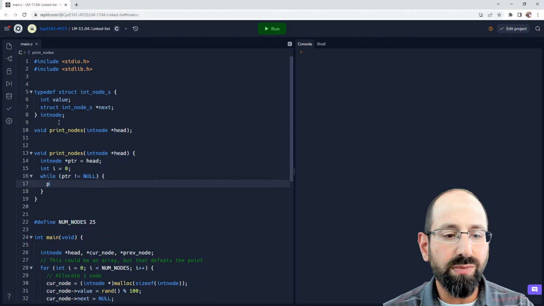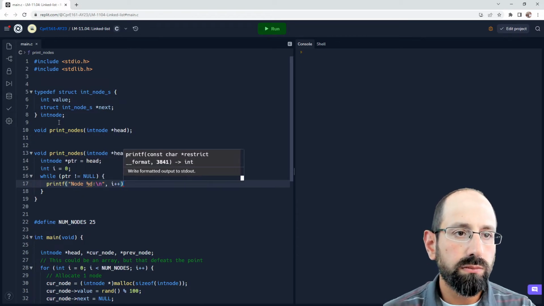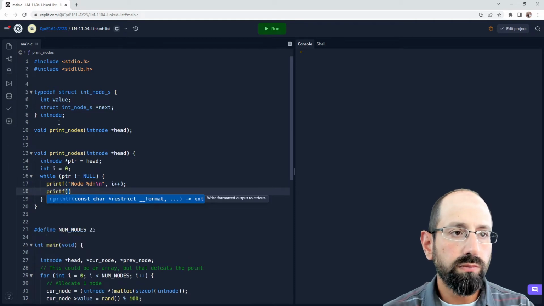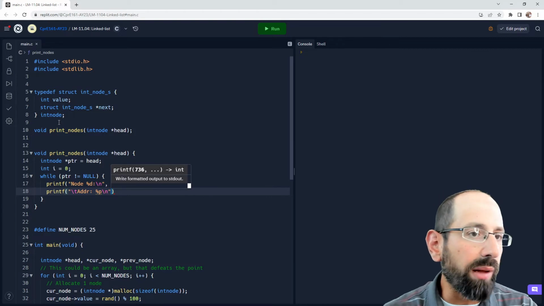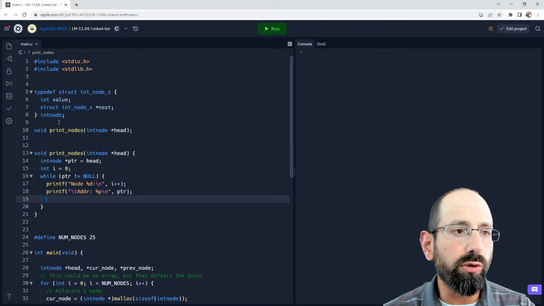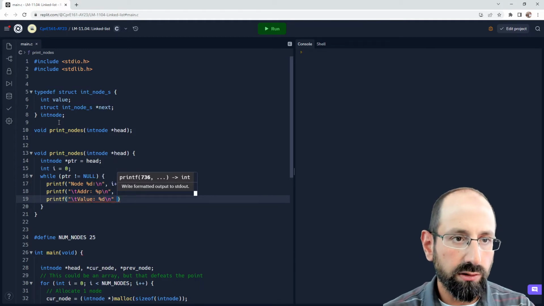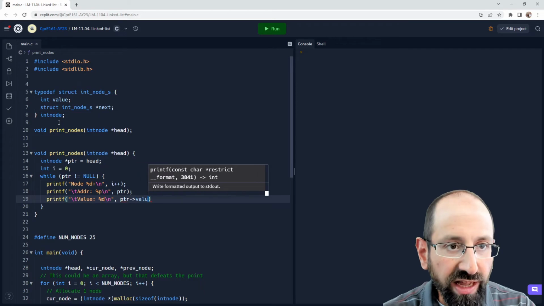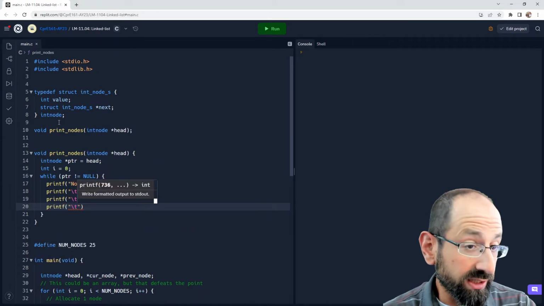And there isn't that much to print out about our node, but what can we do? Node I. What else is interesting about the node? Well, let's print out the actual pointer. I don't know, where are we in memory? It's always good to know where we are. The actual value, if we're going to do any sorting here, we would need to know what the value is. And that's pointer value. And it would also be another separate pointer, what is it pointing to next.